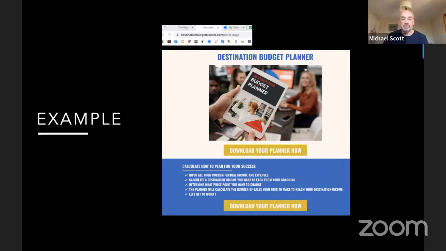Now I've got that hosted on another platform, and I think it's Amazon AWS. People click, and then they download the budget planner. So it's better within an email rather than directly downloading, because it just means they're waiting for that email. They're looking for that email, and within that email, you can say, hey, here's your budget planner.